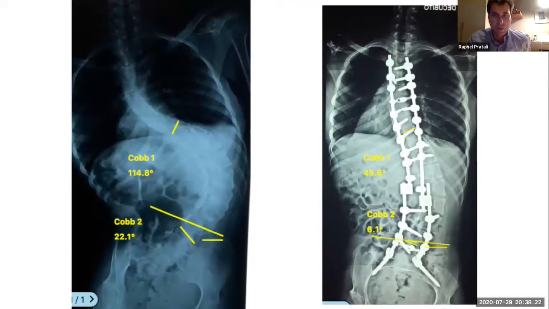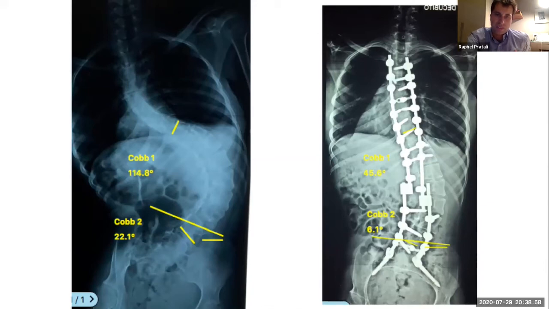Any comment about this case, or are you familiar with this technique? Actually, I learned this technique with Hanjo Kim at HSF. He said that Professor Boachie used it to do many cases like this, not with so many screws, but Hanjo is still doing the 4 rods technique for the cerebral palsy cases. Are you familiar, Sebastien?